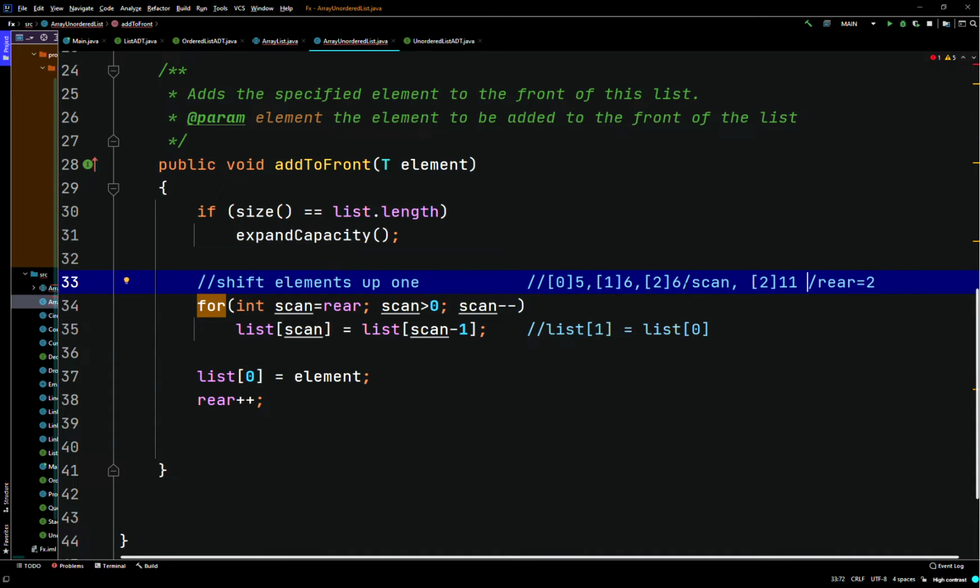Whoops, we have 2 6s here. Actually, no, I messed that up. This should have been array index 0 was 5. 6 got moved up, shifted up by 1. And then rear is not 2 anymore, it becomes 3. That's why we'll just go through in the debugger once again, just to clear up any confusion if I confuse anybody. Then we'll just increment mod count plus plus.